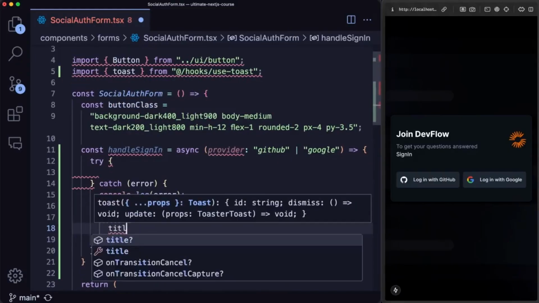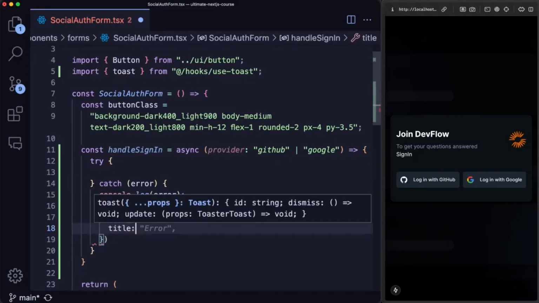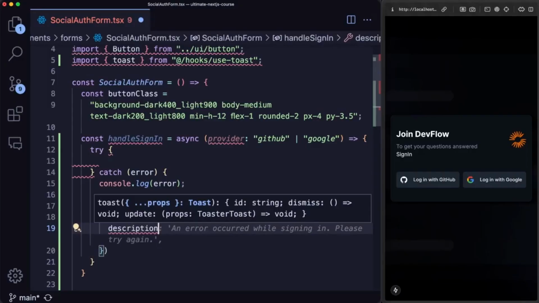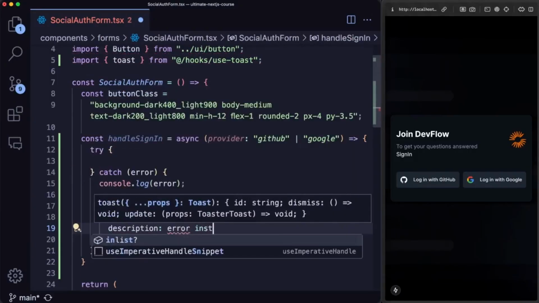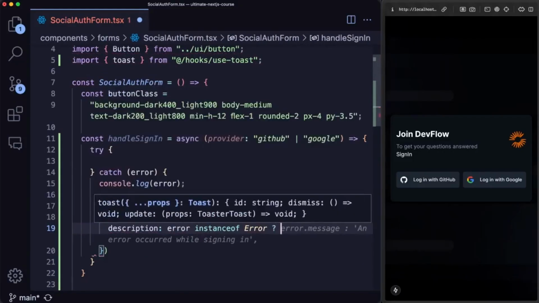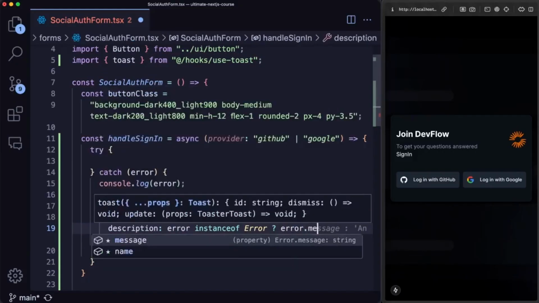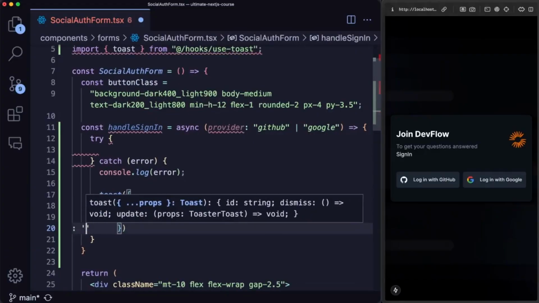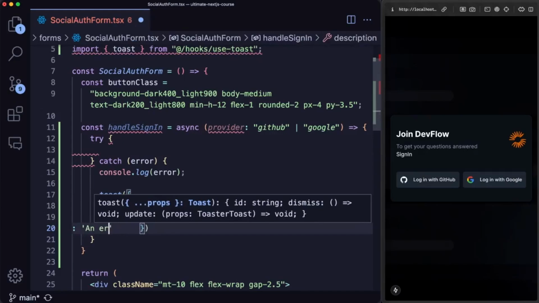To it, you can pass the title, such as sign in failed, and you can pass in a description as well, which is going to be equal to if an error is an instance of error. In that case, we can render the error.message because message exists on the error type. Else, we can show a predefined string of an error occurred during sign in.